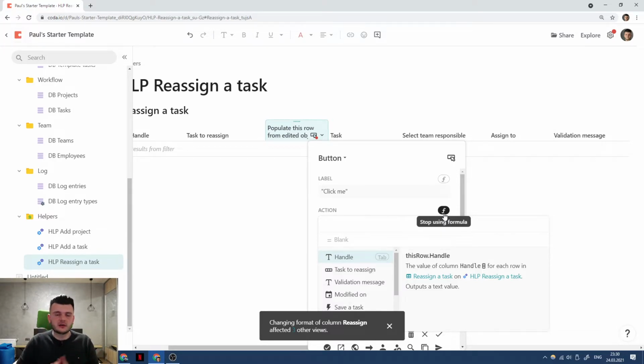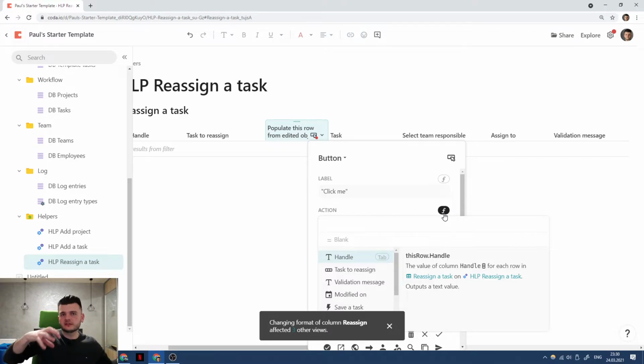maybe you add something to this form, there's gonna be a reassign, and maybe reassign to a different week or to a different date. You don't want to go over all places in your doc where you are opening a pop-up for editing the task. So let's say it's a generic edit a task pop-up, and you don't know what you're gonna place in there. You want to have that button that populates it.